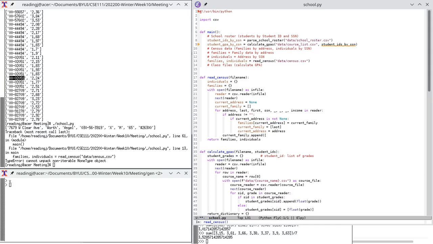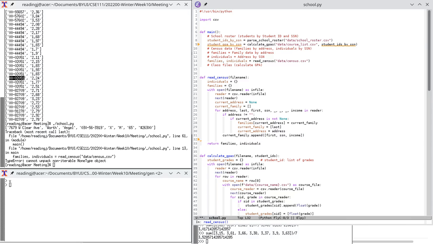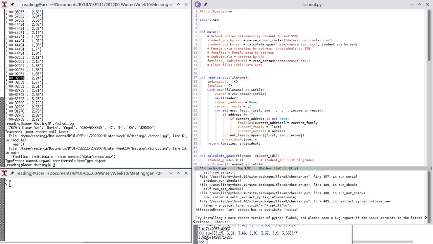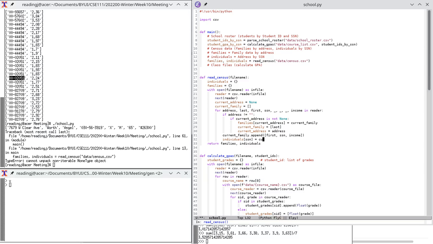And for that we need first, SSN and income for each person. And then we say individuals sub SSN equals current address.